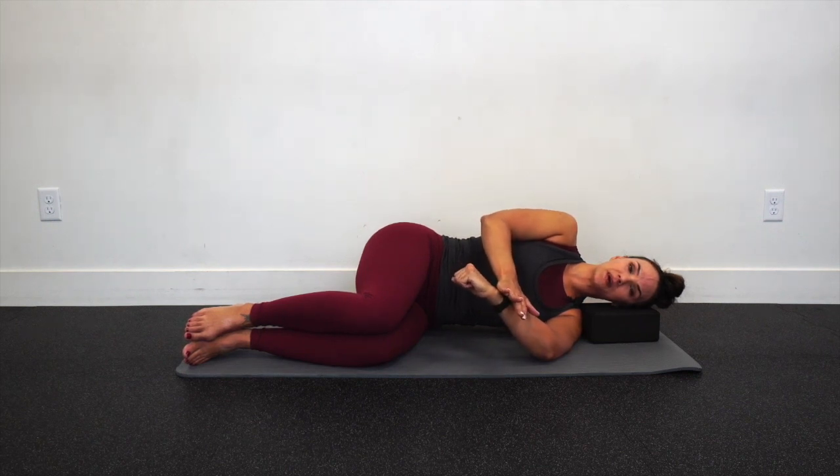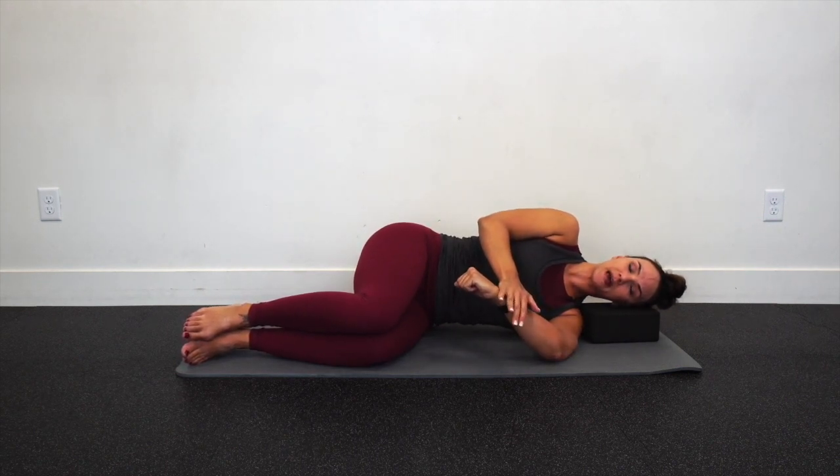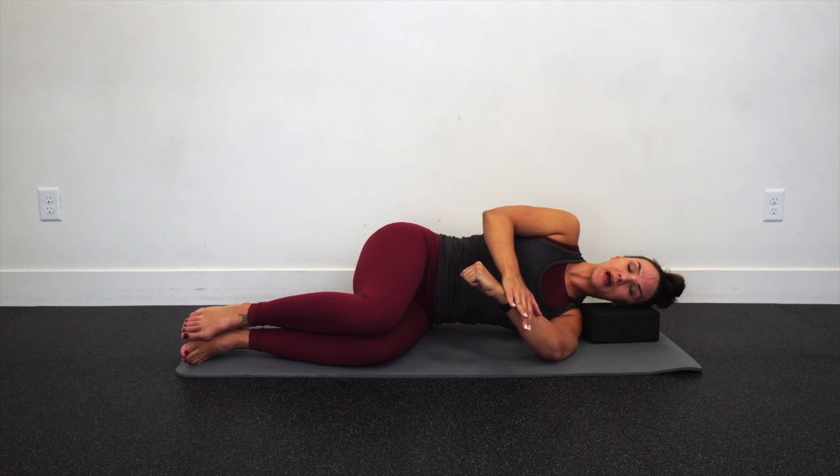Hang in that shape. Maybe I feel a little bit more comfortable in this stretch. Maybe I need to adjust and make sure I'm not cheating with that shoulder blade. For the RAILs effort — or regressive angular isometric loading — I'm going to try to pull myself actively deeper into that internal rotation, or pull away from my top hand. I'm going to win that arm wrestling match. Take a nice big deep breath in, and on that exhale, start to get light in your top hand. Pull away without cheating that shoulder blade. Don't cheat at that wrist. Pull down more. Find a good amount of effort and hold there for five, four, three, two, one.